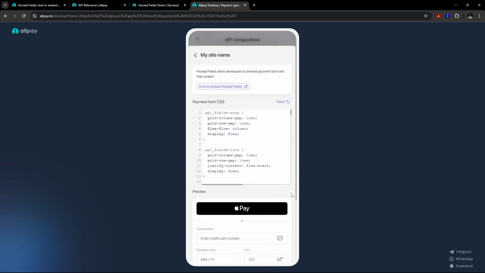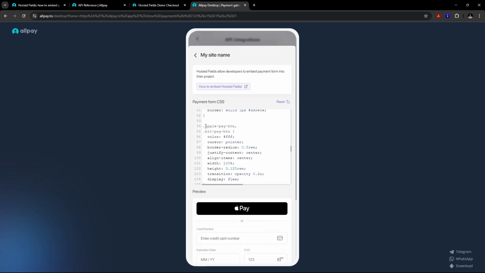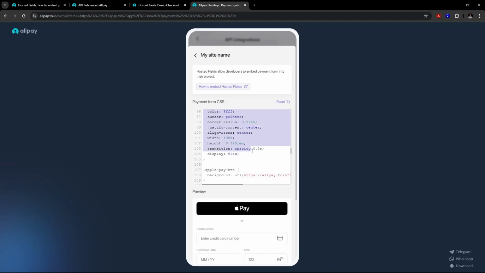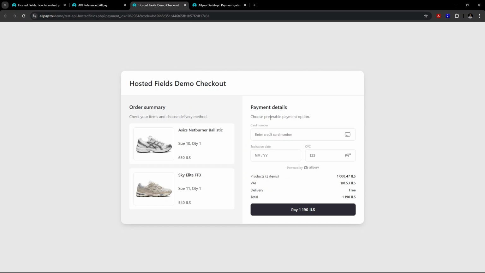The design of these buttons can also be customized. Some CSS styles may be worth keeping. For example, when entering a card number, the corresponding brand logo is automatically displayed.